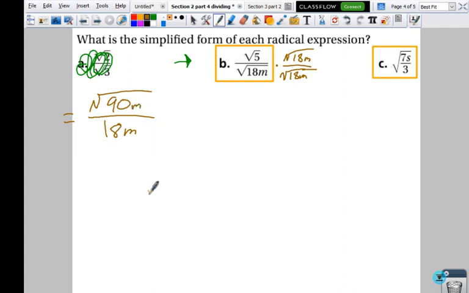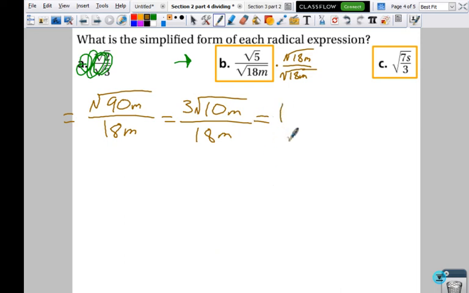90. Alright, let's keep going. Lily, what did you get when you simplified the square root of 90? I got 3 times 3 times 5 times 2. Okay. Which, when you kick stuff out, what did you have? 3 on the outside. Yep. 3 square root of 10 over 18. Perfect. Alright, and we have one last thing we gotta do. What's the last thing we gotta do, Moses? Reduce it.